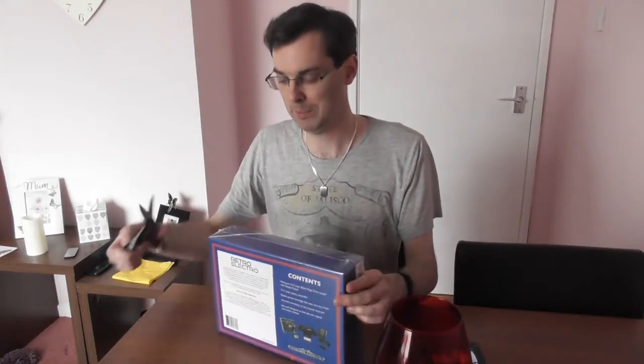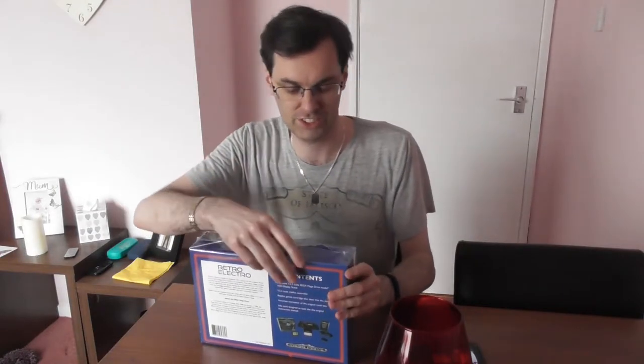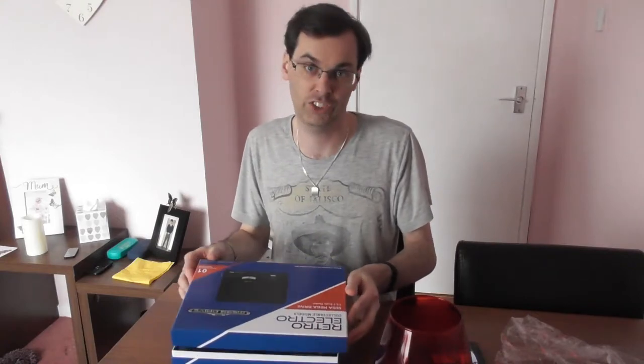So let's open up this bad boy and see what we've got. Now, I like collecting models and stuff like that, so I've got a lot of models of Sonic and tanks of World War 2. I'm a massive geek and nerd, if that's not obvious right about now. So let's open it up and have a look inside. Now, to state the obvious, it's a complete replica, but it's not an electronic device, so don't try and plug it in. You're going to be disappointed.